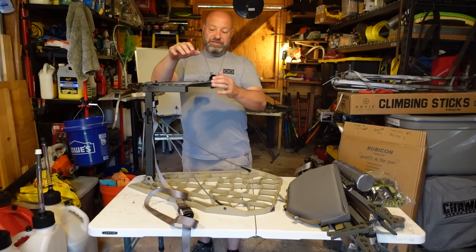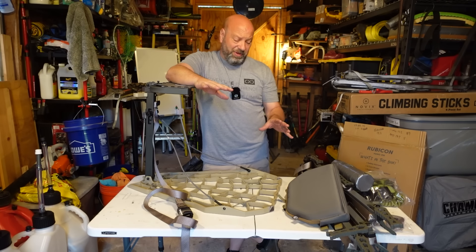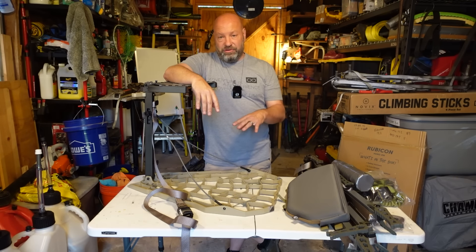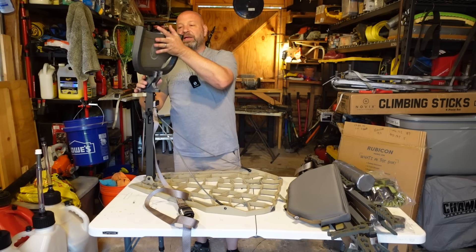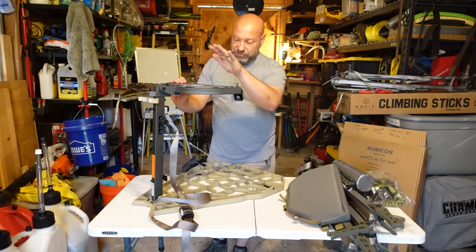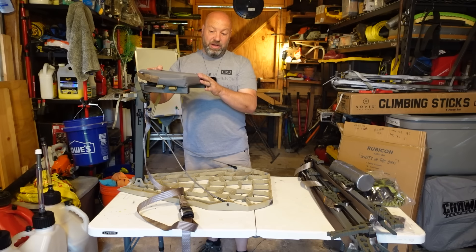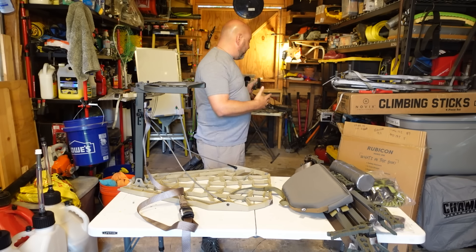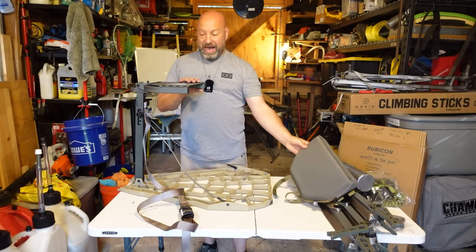We're going to use the crap out of this thing this year. I originally got it for the fact of making just this video, but when I'm on my Midwest trip hitting those three states, I'm probably going to be in this stand a whole bunch — doing all-day sits, and this seat is worth its weight in gold. By far the most comfortable seat, 100% hands down. To get a mesh seat and an amazing quality cushion — there are things about these other ones that I do not care for — but this one, the seat wins hands down.